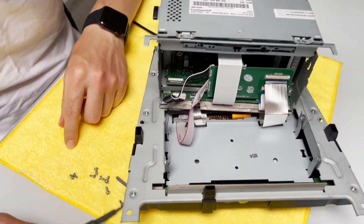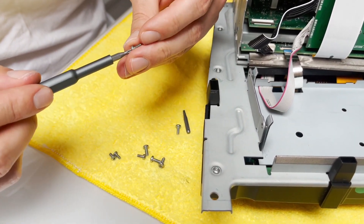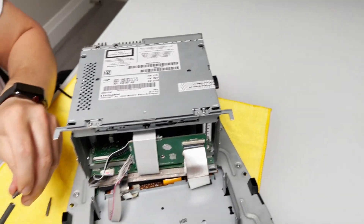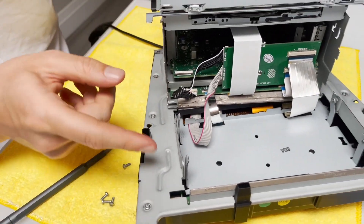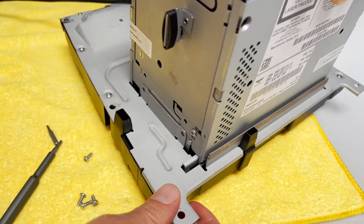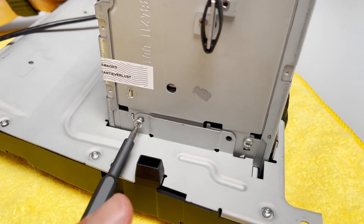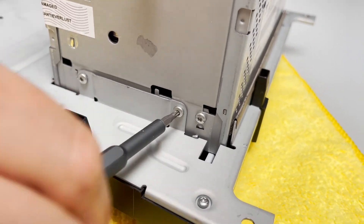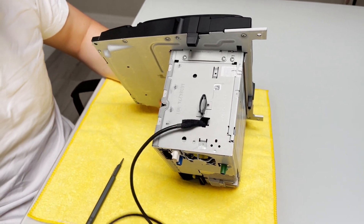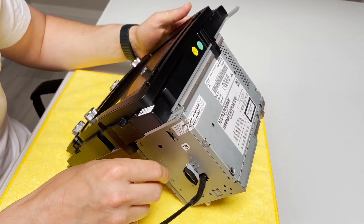Now we're going to take the top cover of the radio and put it back — this side with the edges sticking out goes in first. We now have eight bolts left over: four big ones and four small ones. We're going to switch to the T8 Torx for the four small ones on top, then switch back to the T10 Torx for the side bolts. We're carefully going to put the body of the stereo back in, make sure the holes line up, and put the four mini bolts back — two on each side. The stereo is now assembled, and the only thing visible is the extra cable for our video. It looks like nothing ever happened to it, so now we're going to take it to the car and test everything.